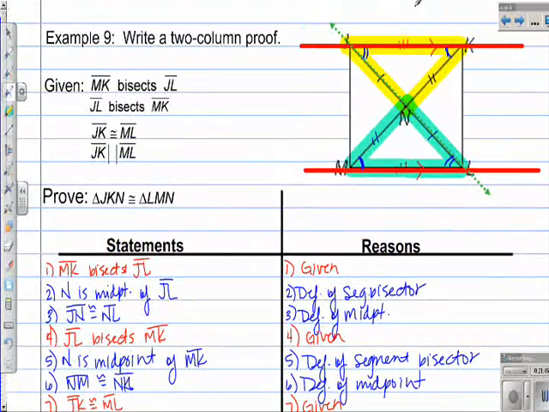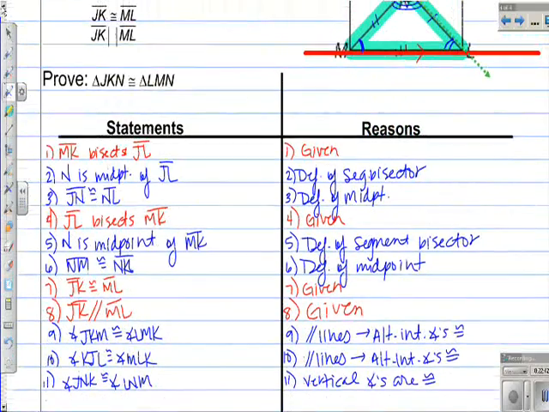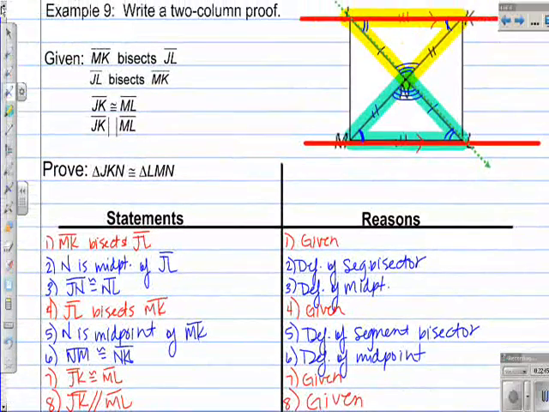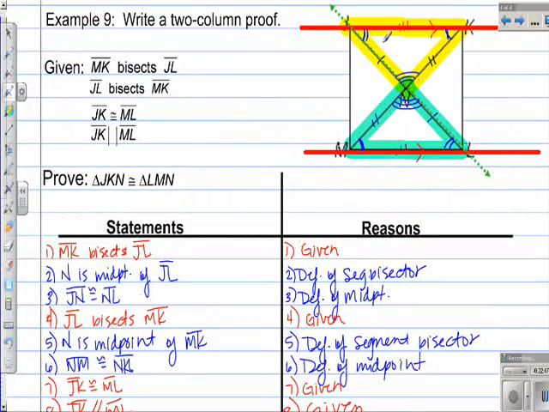So from here, now we can see all of our corresponding sides are congruent. Two of our angles are congruent. We only have one more left. Well, you can see that this angle right here is a vertical angle with this angle right here. Yeah, and vertical angles are always congruent, so angle JNK is congruent to angle LNM. From here, when you look at your picture, we can see that we have all the corresponding angles and all the corresponding sides congruent. So now we can say that those two triangles are congruent by the definition of congruent triangles.